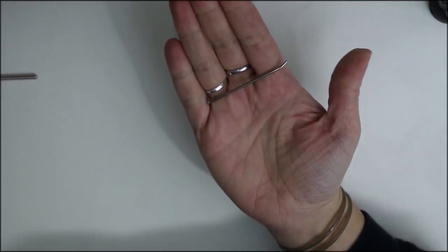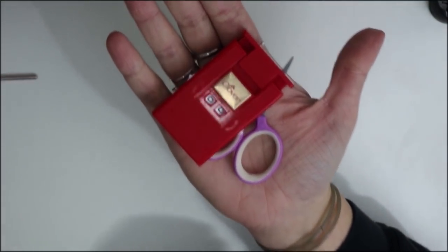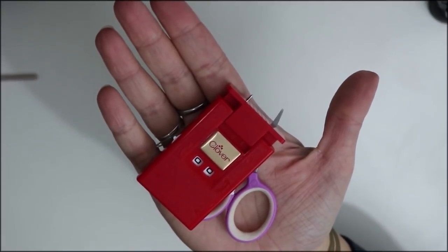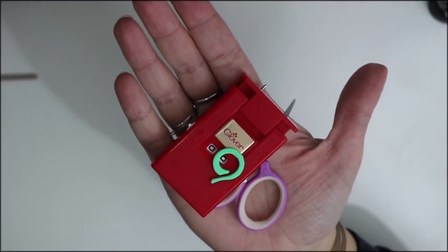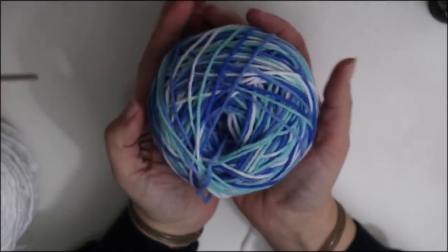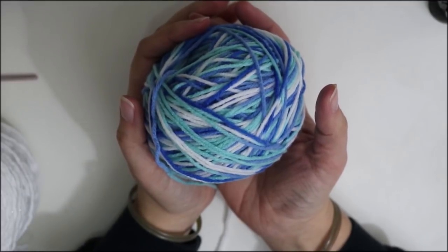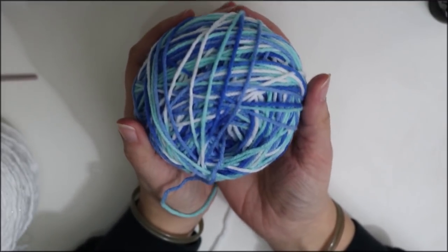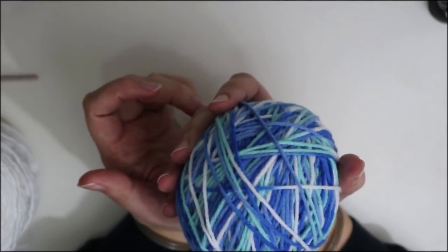You're going to want a tapestry needle for weaving in ends and scissors for snipping your yarn. You may want a row counter, because we are going to be working in a continuous spiral. And because we're working in a continuous spiral, I also have a stitch marker so I don't forget where the beginning of the round is. As for yarn choices, you can really use anything, but I am using worsted weight yarn. If you were going to use a DK weight or something smaller, you would want a smaller hook. This particular yarn is a Hershner's worsted eight yarn — it is 100% acrylic in various shades of blue and white.